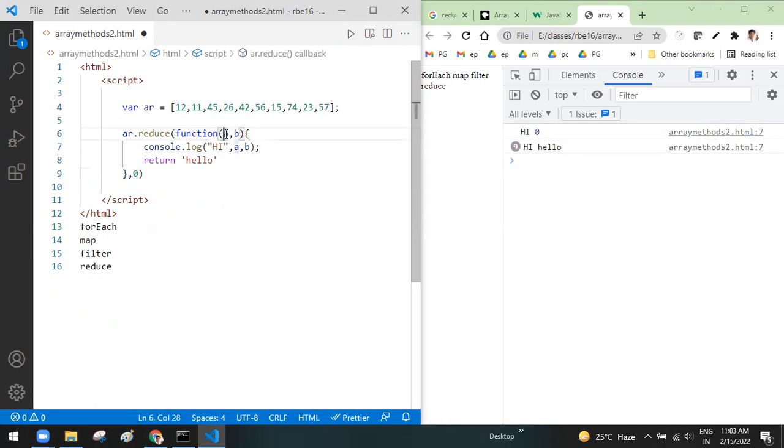This value will be passed to a, and b will get the first value of the array. Second time onwards, whatever you have returned from the callback function will be passed to a, and b will get the next value, next value, next value. Have you understood this? Yes, sir.